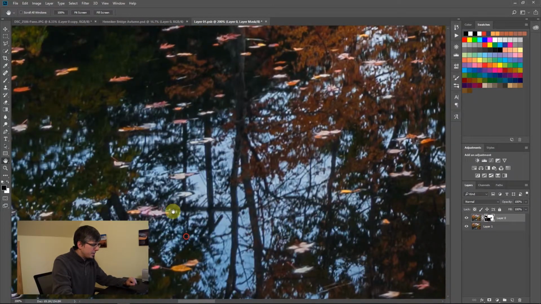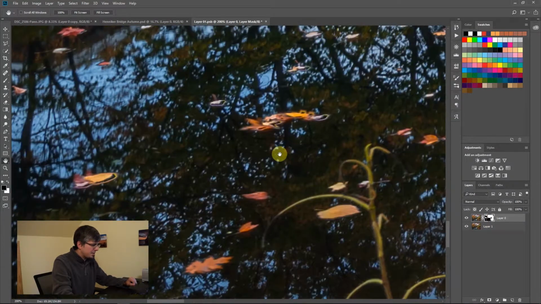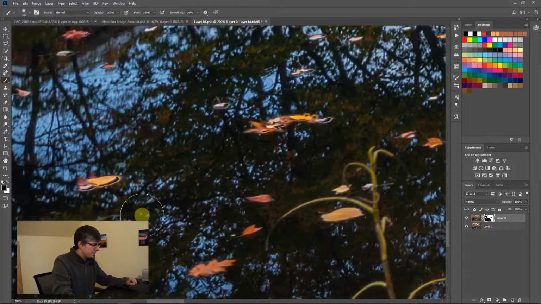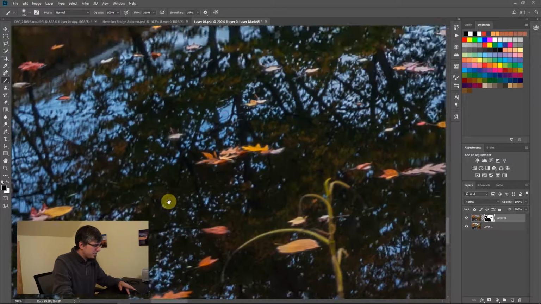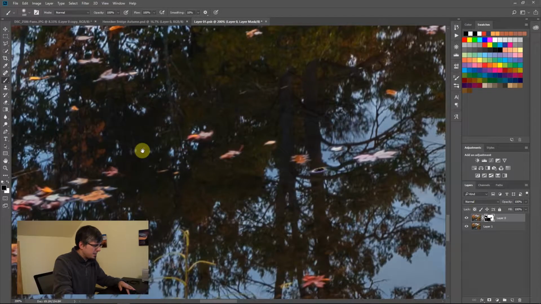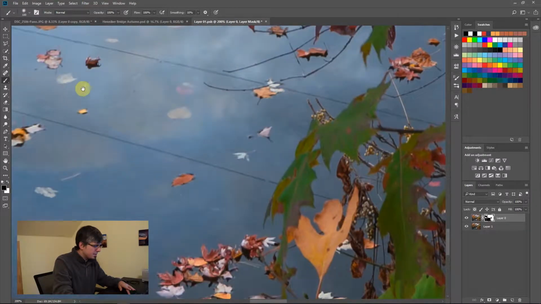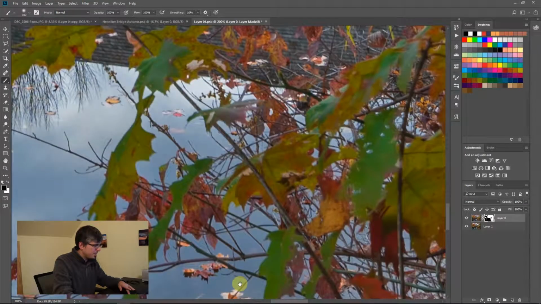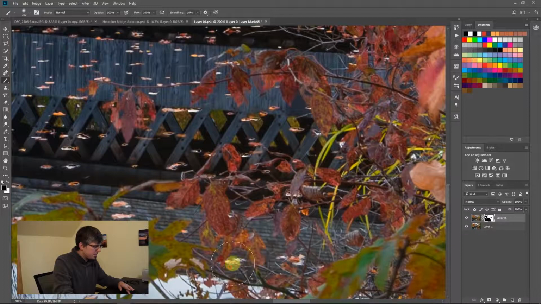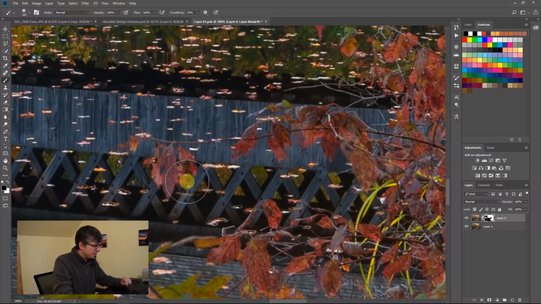So all I'm going to do is find those spots where I messed up, and I'm going to mask them out properly, like I should have done to begin with. So most of the things look good, but I did miss a few spots, so we'll correct those here. Hopefully I won't miss any this time. Correct those here and down under this leaf.